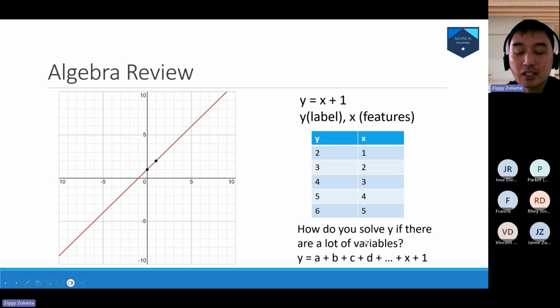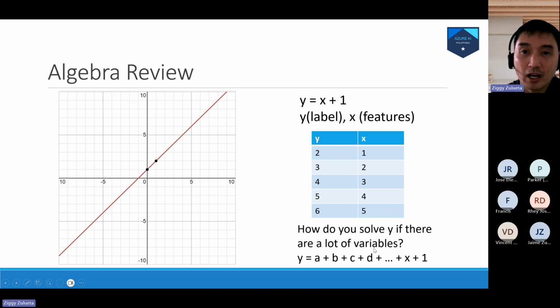But the question now is, how do you solve y if there are a lot of variables? If you have y is equal to a, b, c, d, e, all the way to x, z, or a million variables. If you recall your algebra days, you could probably solve this with just two or three variables. But when you go higher up the ladder, it's practically going to be impossible for you, and will take a lot of time.